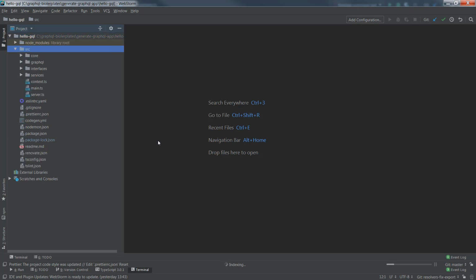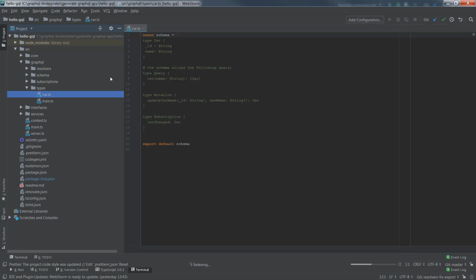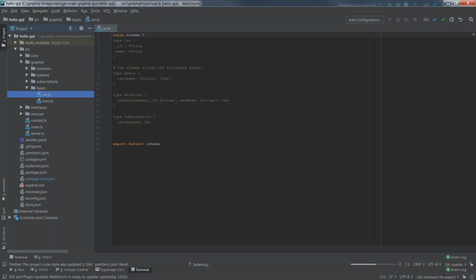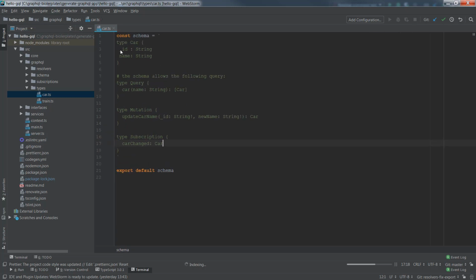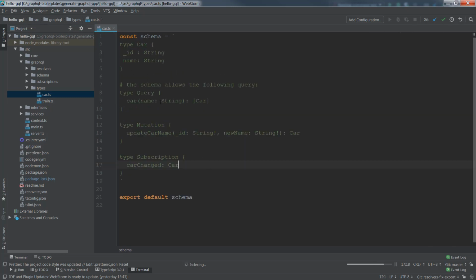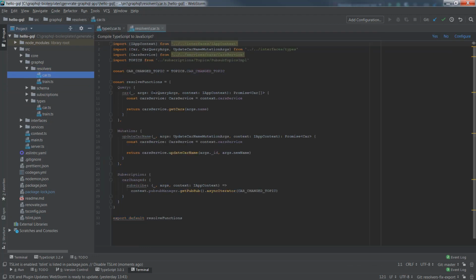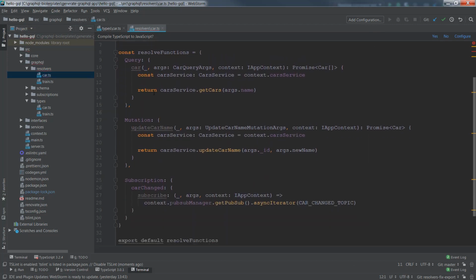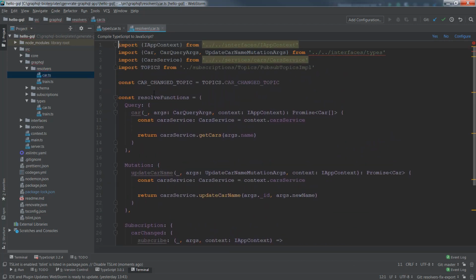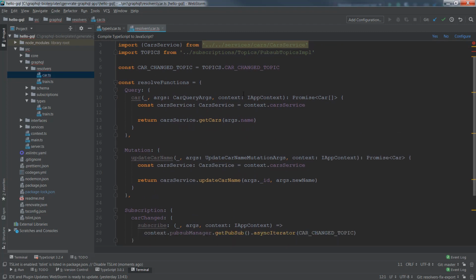This is the project structure. We have a services directory, which has the business logic implementation, which we'll see later. We also have the schema as a split files structure for better modularity. This is a simple entity that we have implemented. We have query, mutation, and subscription for implementing our most basic API. And for each schema file, we have a matching resolver file where we have the basic implementation. And we'll see how this resolver file acts with the business logic later.